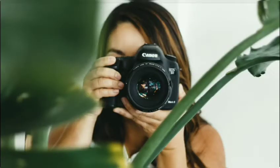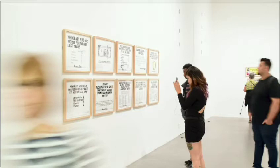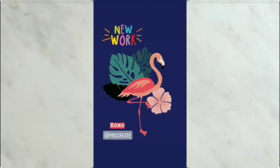You can tag the company that makes your art brushes, the photographer who snapped your headshots, or the gallery in which this painting is currently displayed. Don't forget to tag other accounts in your stories as well. We'll go in depth with stories later, but for now, know that when you tag someone in your story, it makes it very easy for them to share your story from their own accounts. And if they choose to do so, it's an added bonus for you.